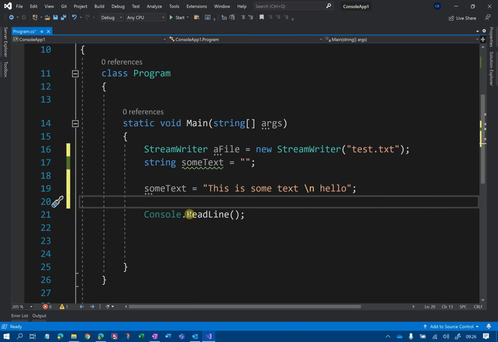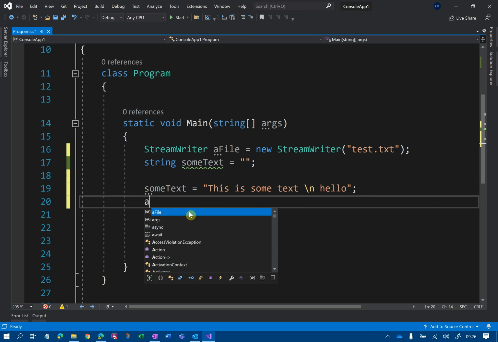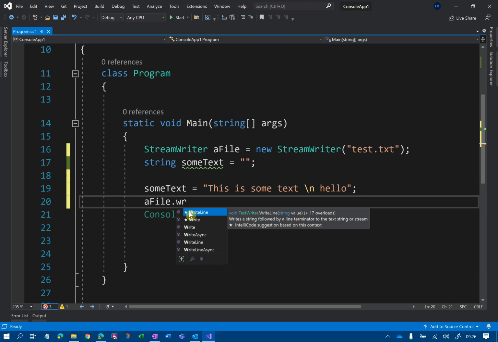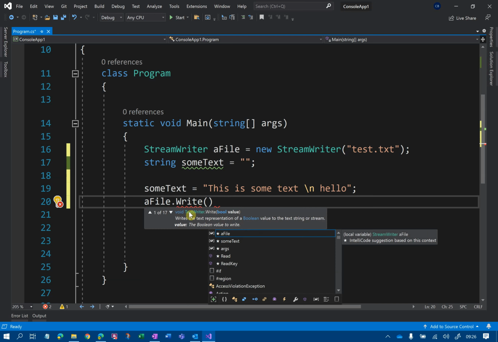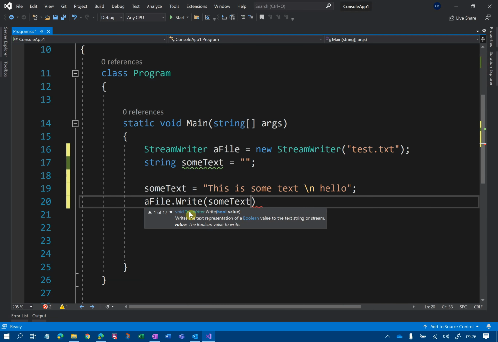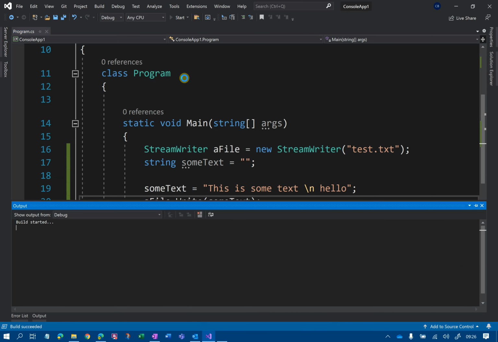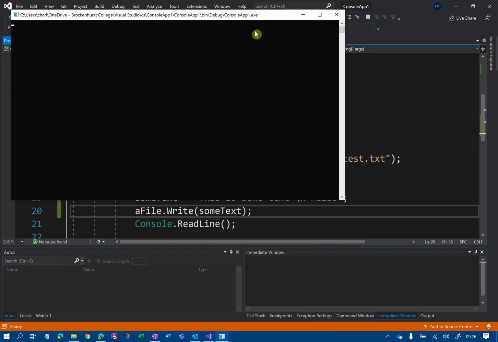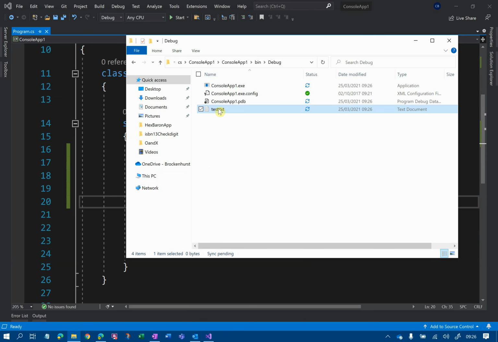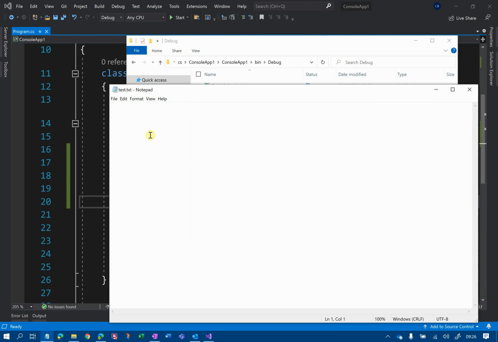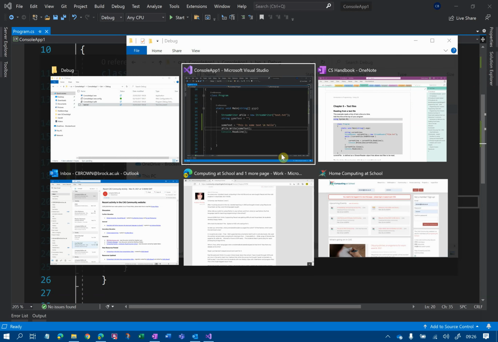Right, so what I want to do is write that to the file, so it's a file dot write line, or I'll just do write because it's already got a new line in it, some text. So let's just run that. Now it's not going to be able to see anything. Okay, so let's open up the text file. And it's empty. Now it's empty because what have I forgotten to do?